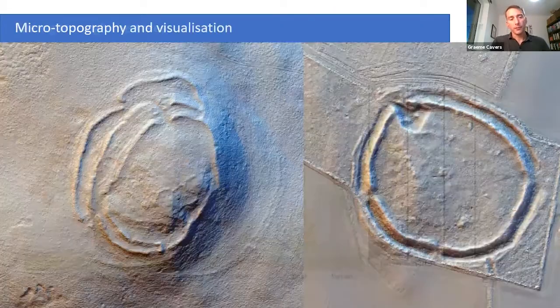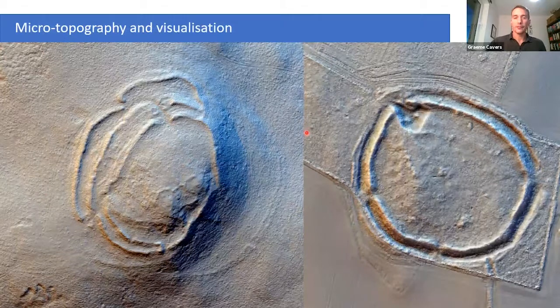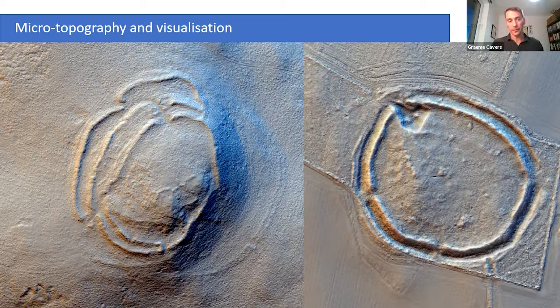So that's obviously really important for archaeologists, and this slide gives a nice example of how this is so effective for recording things like earthworks. So much of our archaeology in rural Scotland is in the form of upstanding earthworks, things like hill forts, like these examples here, but also things like hut circles, chambered cairns, standing stones, stone settings. All of this kind of archaeology, particularly earthworks, responds very well to this kind of high resolution 3D modeling technique.